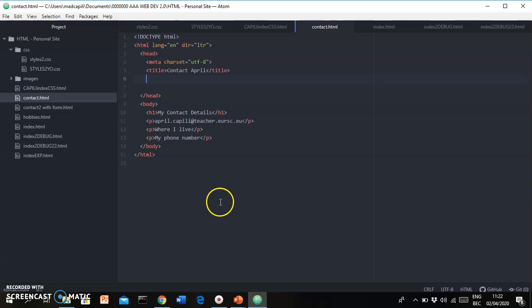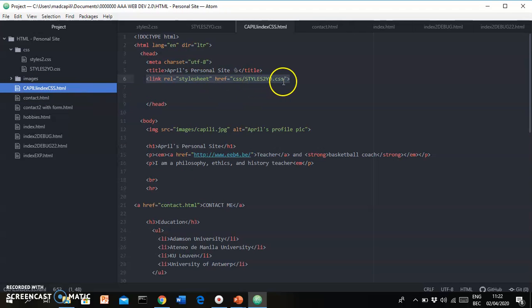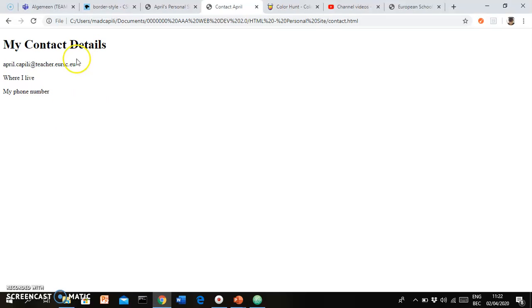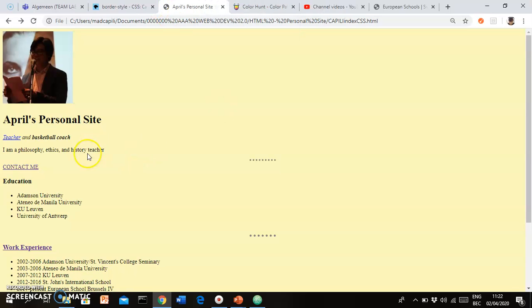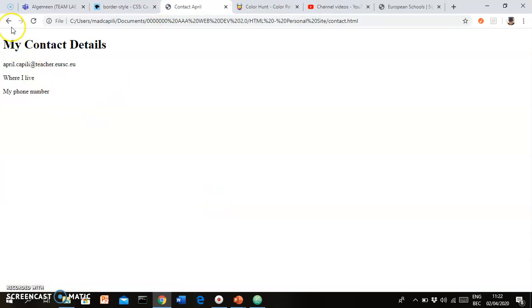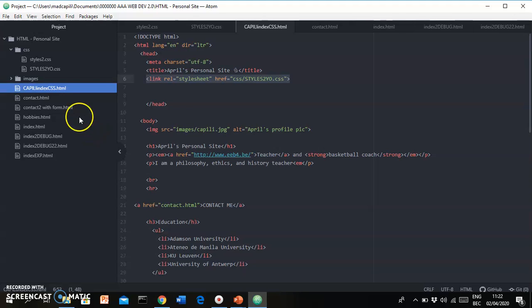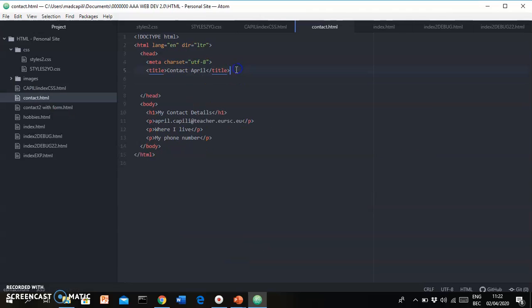But we need to make a link between the CSS file and this sub web page. So how do we do that? If we go back here, just to illustrate it again, if I press on that, it doesn't have anything, so it doesn't have styling. Now, if I go back to my main HTML, I select that, Control C, I copy it, and then in the same location, I'm now at one of my sub web pages.